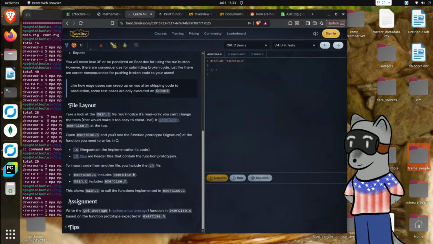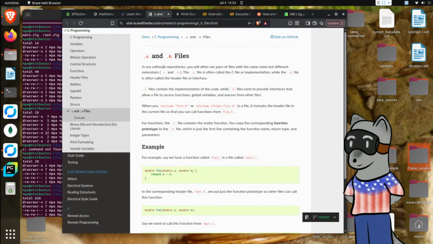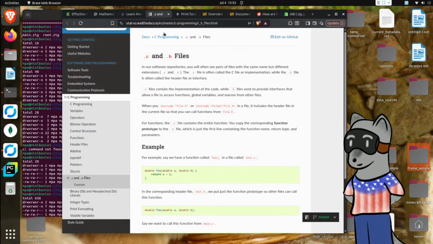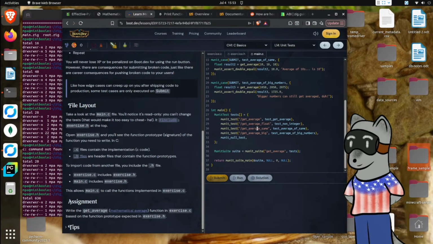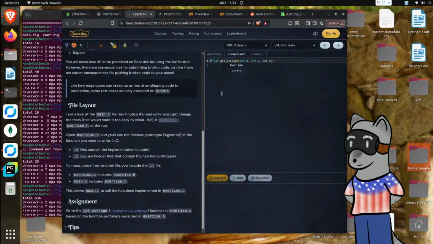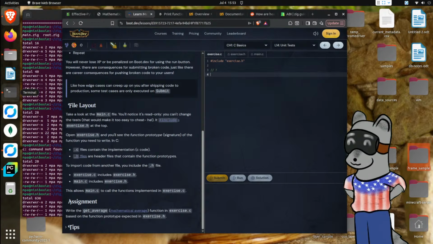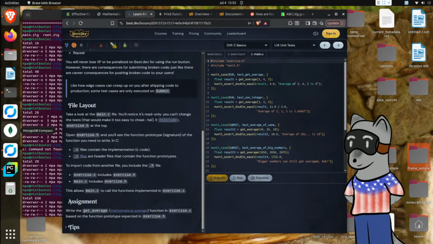can I grab the files here? Oh, this is something else. Oh, here it is right here. Aha, perfect. So here is our main function right here. Here is the exercise. And this is exercise C. Got it. Okay. All right. Let's go ahead and do what we need to do first.